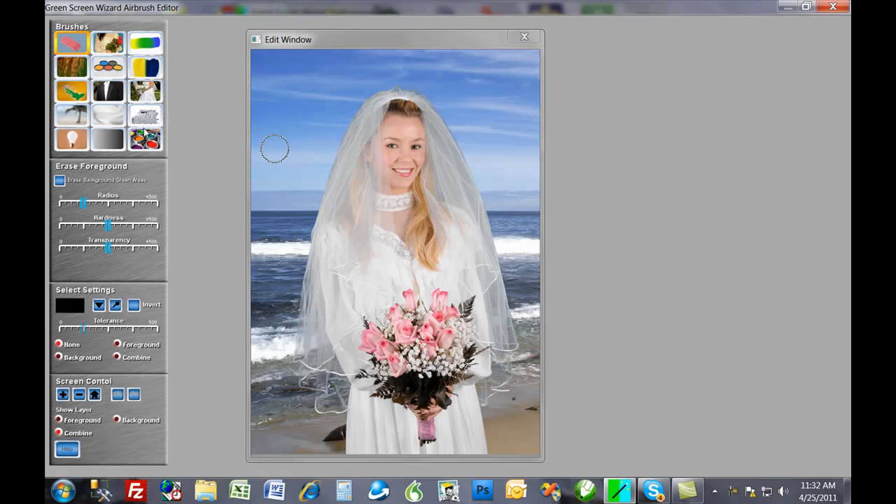Then you have six buttons for just normal editing. You can blur. We have the smooth function that's designed to smooth out women's skin. A copy button to copy images around. A brightness button to make things brighter and darker, and more or less contrast. And finally, you can paint. So let's see the editor in action.